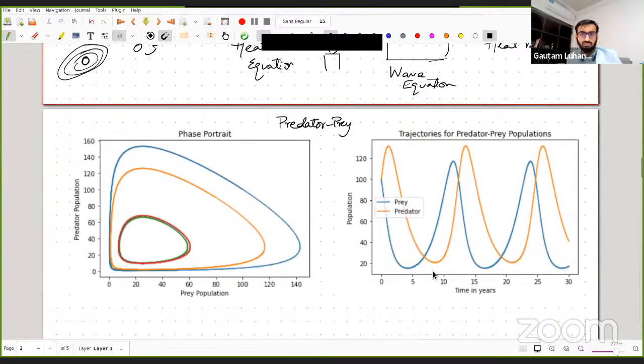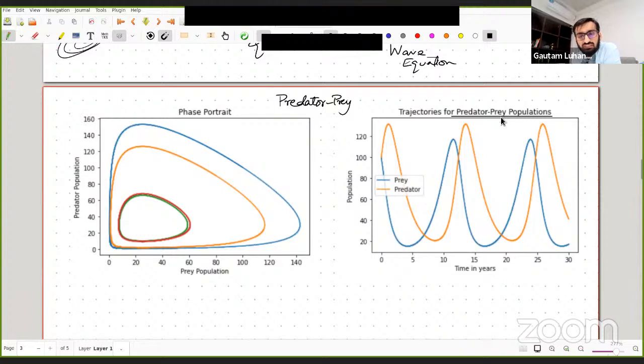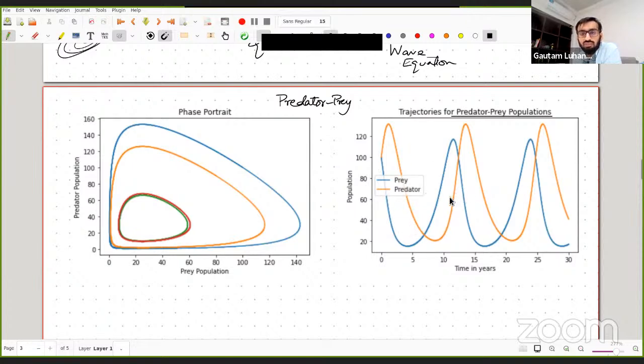So here's a very simple example. We have a couple of diagrams here, and I wanted to show the diagrams first before we look at the equations, because the graphs are easy to understand. What we have here is an example of what you see in a predator-prey population. Suppose you have a predator like a lion or a fox that hunts a prey, and the prey could be a deer or a rabbit. What we see here is the expected trajectory of their population.